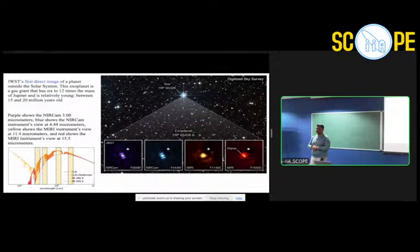Can it detect a black hole? A black hole cannot be detected by any telescope. What you can detect is the emission coming from around it. So you have to go into the wavelengths where the particles are emitting. Another way is, as the previous speaker told you, that if there is a black hole, the stars around it react to its presence. They will be moving faster because of the gravitational potential. Now you use adaptive optics or even JWST to pinpoint those sources and observe them for long enough that we can measure the movement of these individual sources. Then you can analyze how fast they are moving, and from there you can find out. The 2020 Nobel Prize was for that.